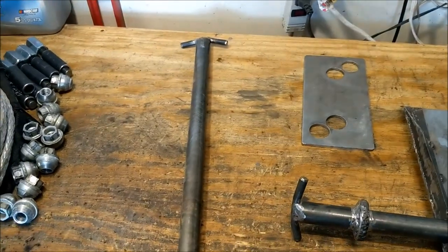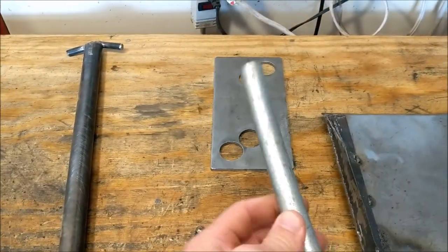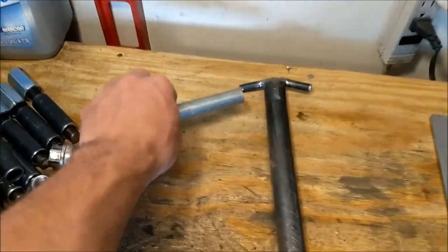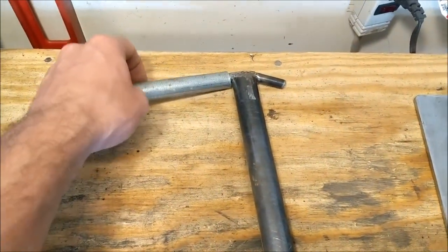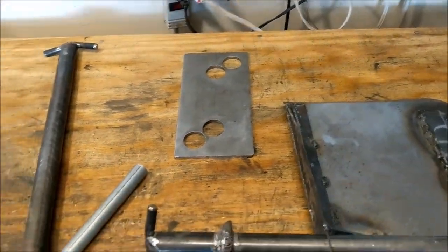The final piece of the puzzle is how do you get these stakes out of the ground after you've hammered them 24 inches in — and that's pretty simple. I just have a little pipe here, some conduit, and you can hook it on here, just rotate, spin the pipe around a little bit and pull straight up, and it'll come right out.